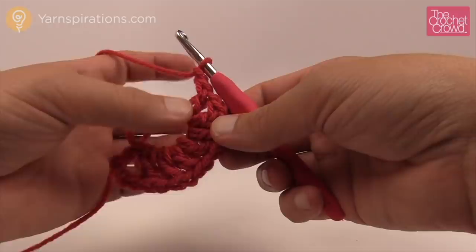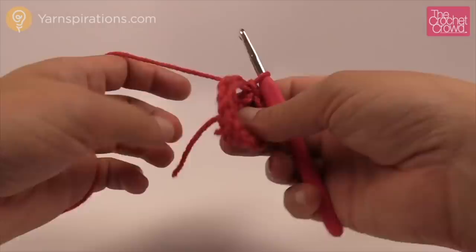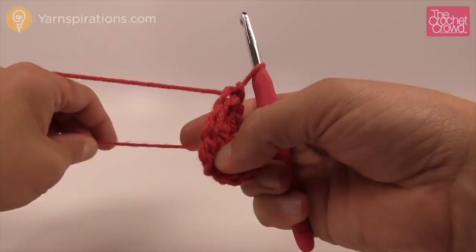and now I'm ready to join it to the beginning of the third stitch up. So we chain four, only go to the third one for a slip stitch, and before you go anything further, grab that straggler that's in behind and pull it, and it will make that center nice and tight.